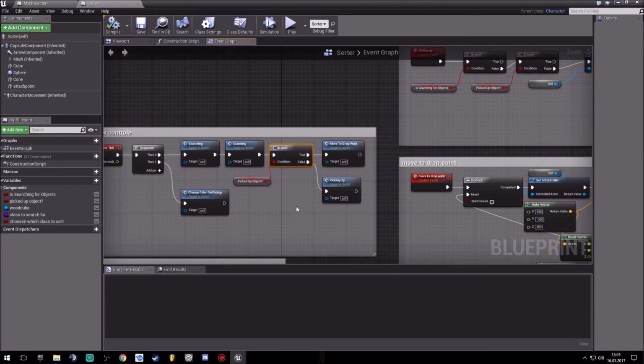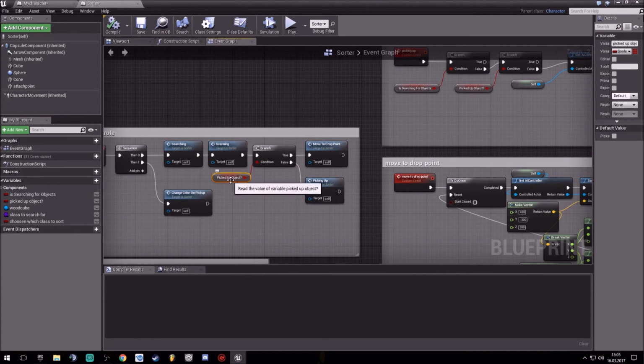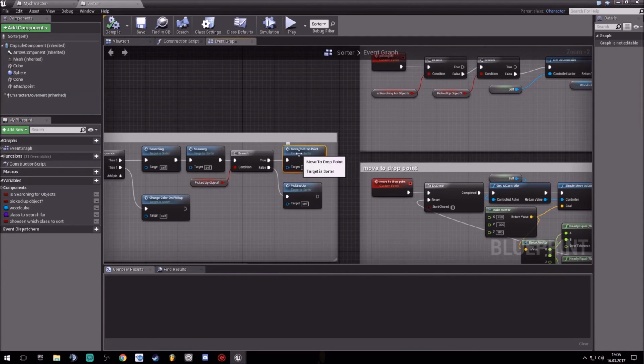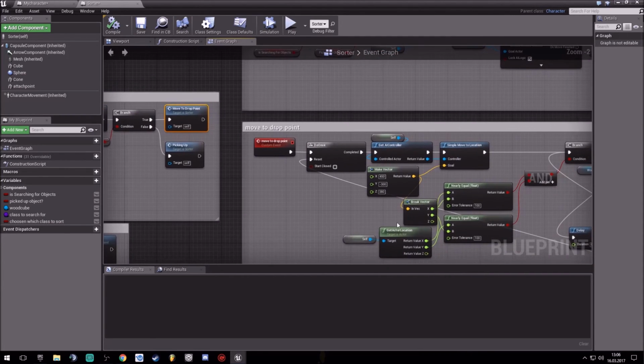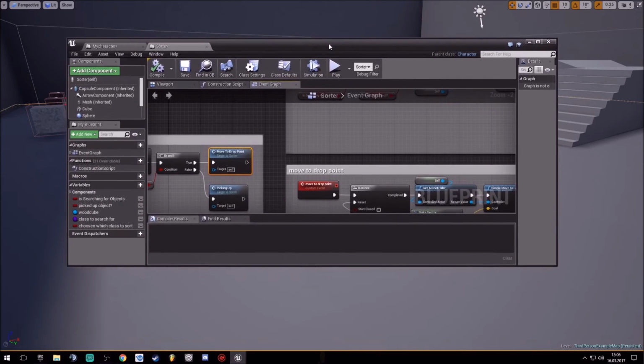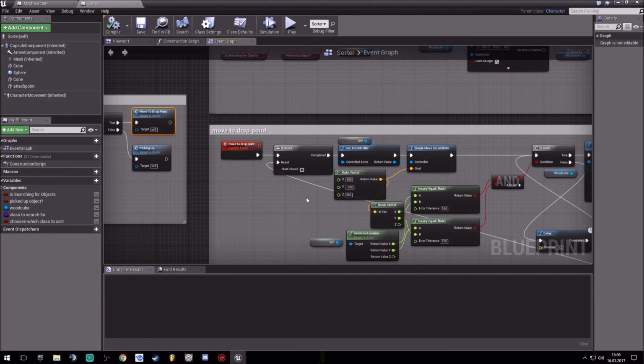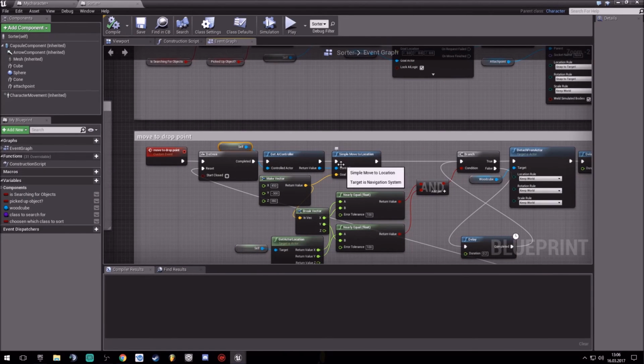And then we go into this branch which we just made true, so the pickup object is true, so he moves to the drop point, which leads here. So the drop point is, as you saw, the upstairs thing here, and after the do once node, so it goes there once, you make a simple move to location, so the location is the make vector, so the upstairs vector there.